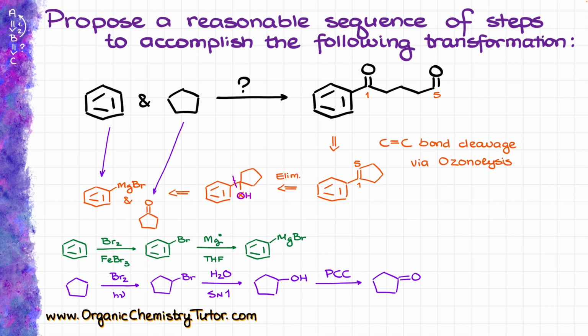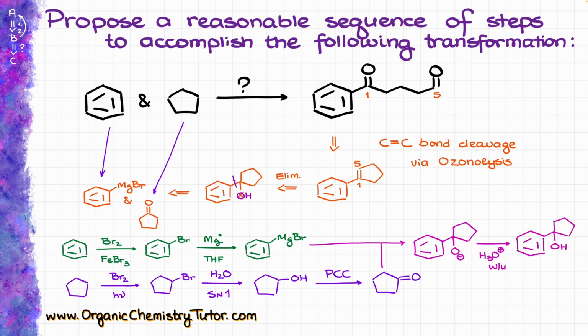But now, once we have our phenyl magnesium bromide, the green molecule, and our ketone, the purple molecule, we can react those two together, which is going to result in the following alkoxide, which then of course we're going to treat with weak acid to protonate that. So let's say I'm going to just say that some sort of acidic workup, H3O plus workup over here. It doesn't matter what sort of acid we are using here, for as long as it's a weak aqueous acid, it will do the trick. And we get our alcohol.